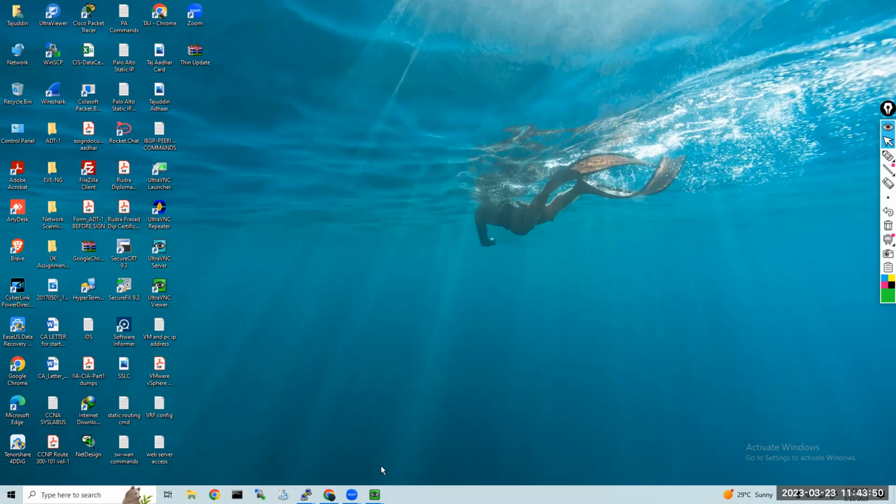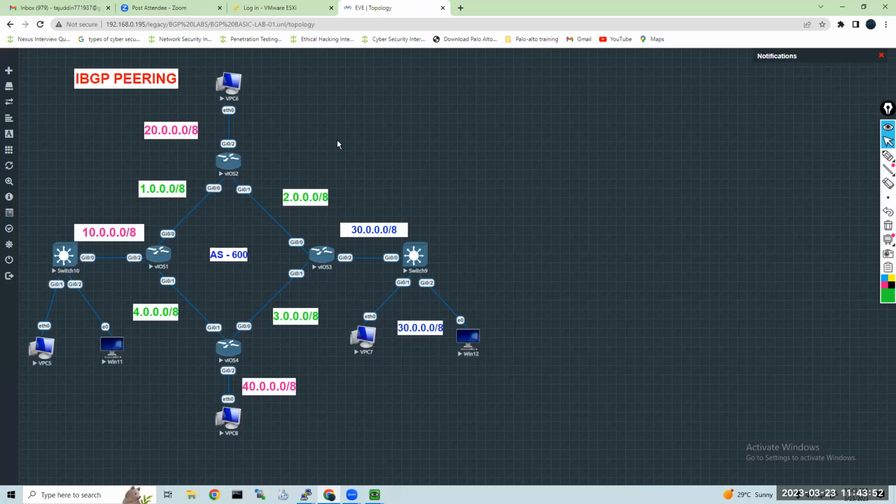I'll send you that. And this topology, I think I should save this file, because it can be opened when you install it on your side. Anyhow, I share the commands.